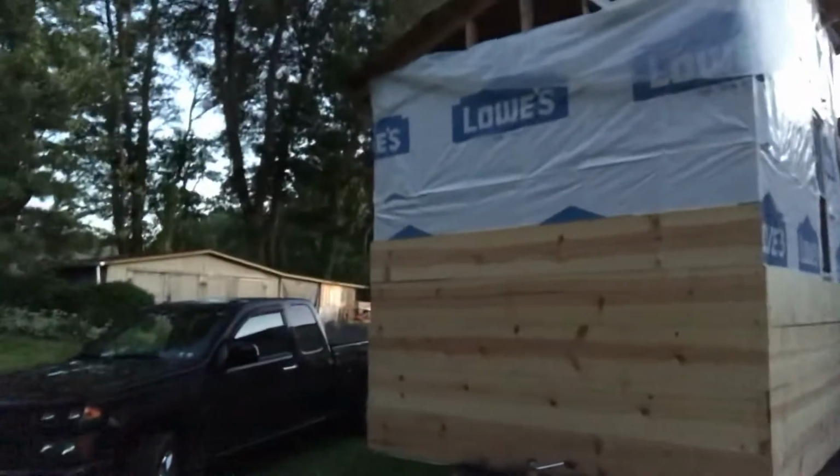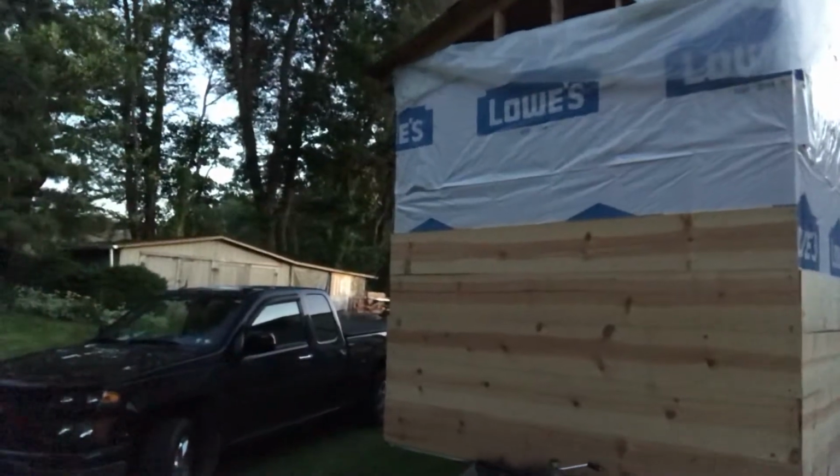I buy 10-foot boards for the front, and I cut them at 101 inches and an eighth. And then I will put two more boards on this side.